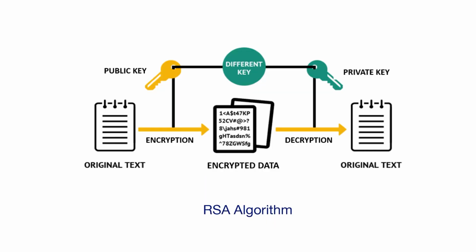Asymmetric key actually means that it works on two different keys, that is public key and private key. As the name describes, the public key is given to everyone and the private key is kept private. The idea of RSA is based on the fact that it is difficult to factorize a large integer. The public key consists of two numbers, where one number is the multiplication of two large prime numbers, and the private key is also derived from the same two prime numbers. So, if somebody can factorize the large number, the private key is compromised.